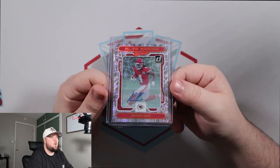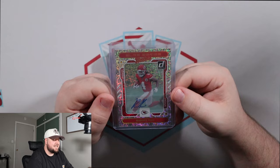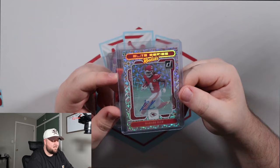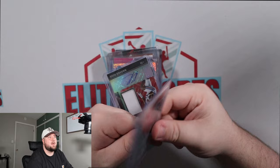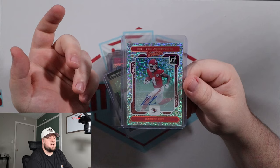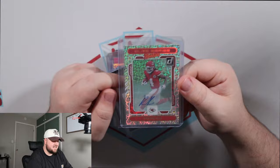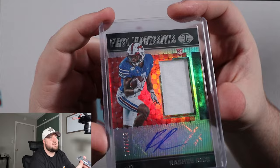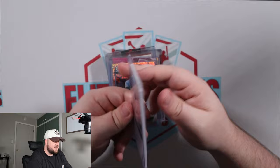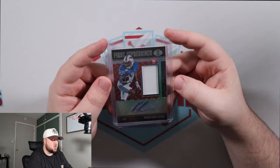Next up is a man on his way to the Super Bowl as a rookie — Rasheed Rice. This is an Elite Series Rookies out of 99. I thought they were going to lose today, but now I'm glad they won because I picked this up. It's only like a $60 to $70 card, but this kid's a stud. He's one of the better young receivers in the league and always shows up when the Chiefs need him most. He had seven or eight catches today — he's their number one wide out. I also picked up an RPA from Rasheed Rice out of 199 with a patch on it. I really like Rasheed and think he's going to be a great receiver for years, especially catching passes from Patrick Mahomes.